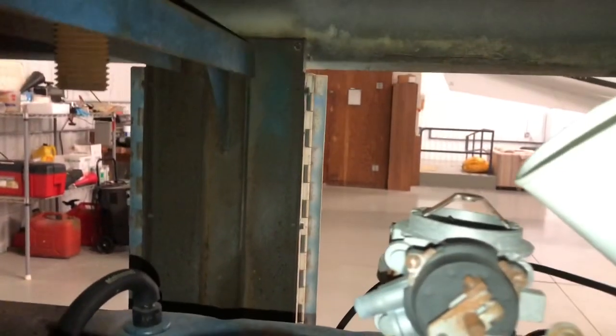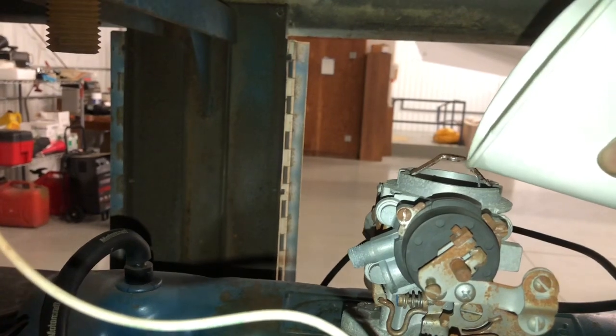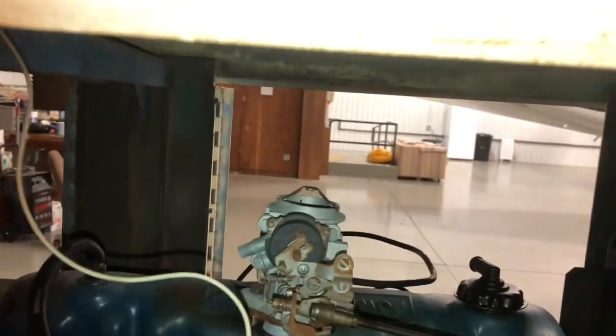So let's see, contactor on. So contactor is off right now. So let's dump a little bit more fuel in there just to see what we get. So we'll try this again.